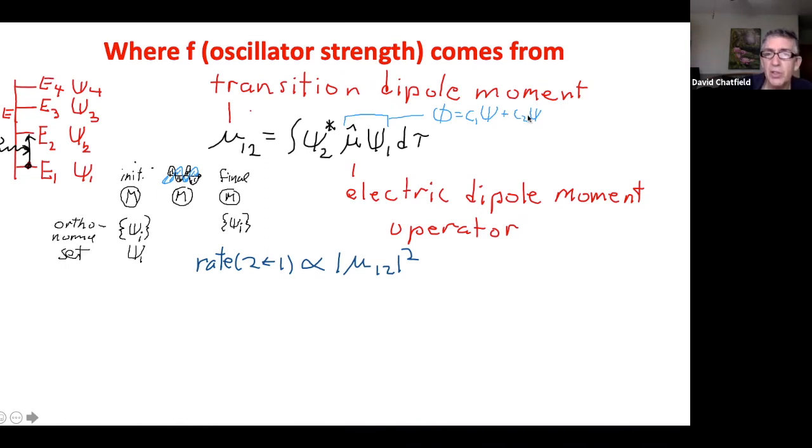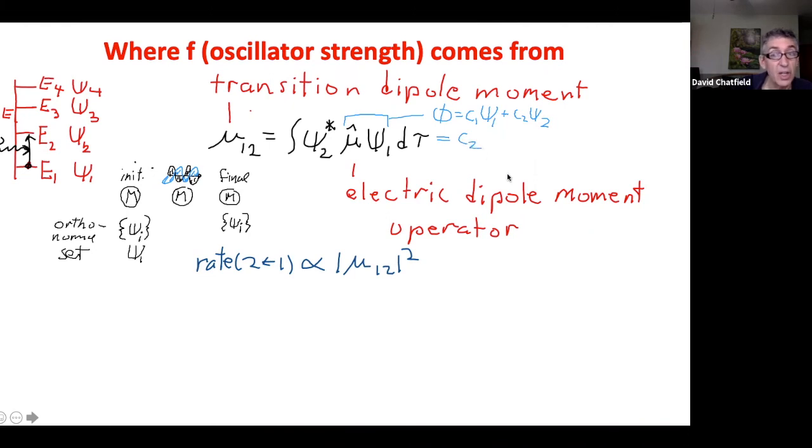So when you substitute the linear expansion in for phi and carry out the integration, there should be a 1 here. The psi1 part simply becomes 0, and you're left with just C2. Okay.